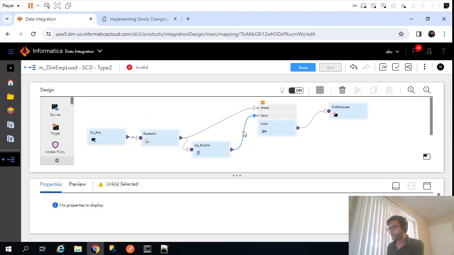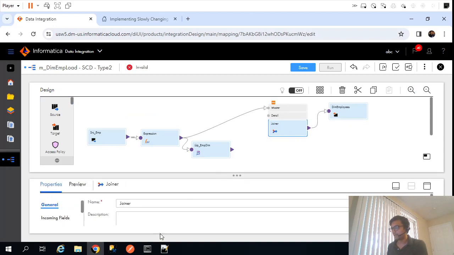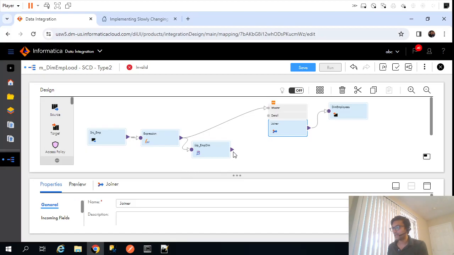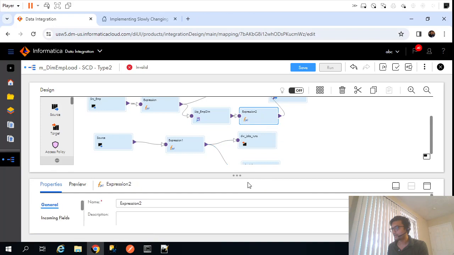One thing we need to consider, if I go back, I have to derive the CRC32 values coming from lookup or dimension tables, right? So let me add the expression before that. Let me just connect it and I will add expression here. CRC32 of dim table, right?